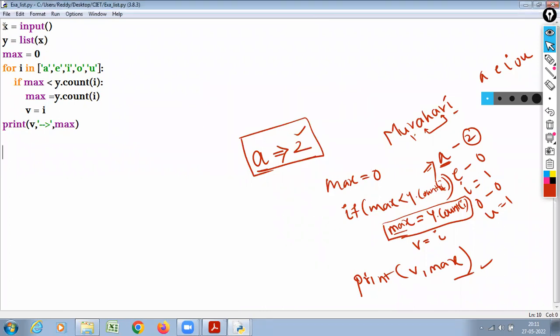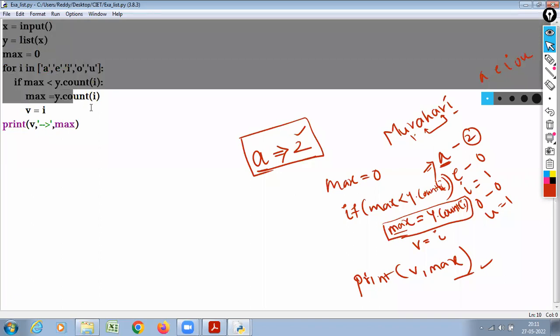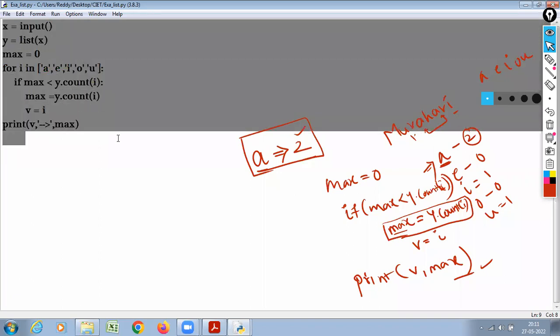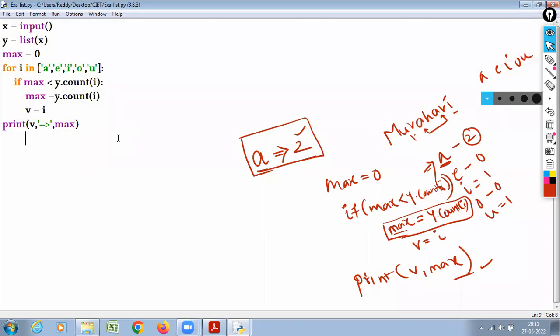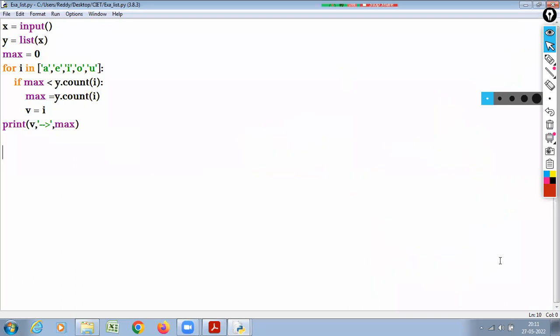So these types of questions are asked by a number of companies. Wipro once asked this type of question, and also Zoho. These are the companies that ask these types of questions. You can find the maximum vowel count or the minimum vowel count, or max minus min vowel count. They can ask like that also.